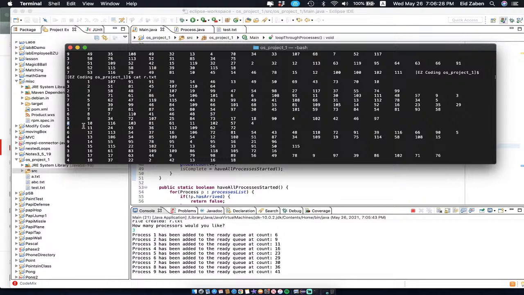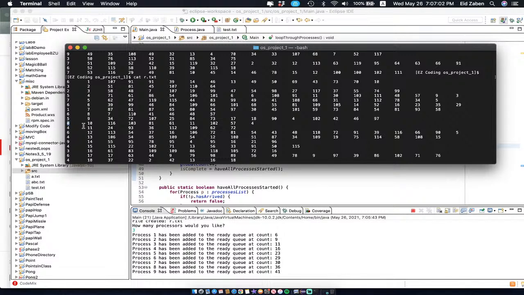Oh, I see. Okay, so the problem is, after process 9 arrives, it's at a count of 41. Process 10, since it has a delay of 0, should also arrive at count 41, but I increment it to 42 before I check process 10.